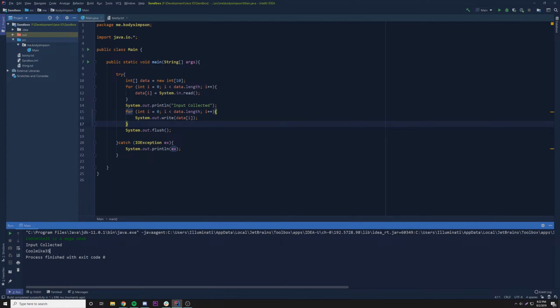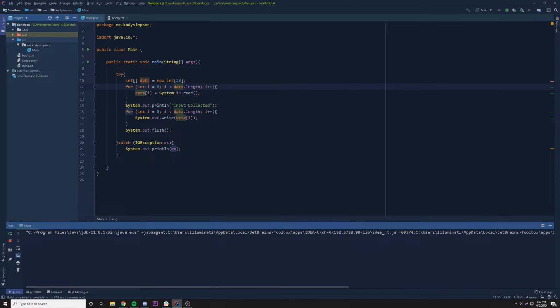Why is that? That's because we're only asking for 10 bytes of data to be stored in this array here, so we're only calling the read method 10 times. So if we count this here, 1, 2, 3, 4, 5, 6, 7, 8, 9, 10. That's exactly 10 bytes of data, or 10 characters, so that's why we only get cool mic 35. So let's change this to 20 and see what happens. It should be much larger, the data that we collected.